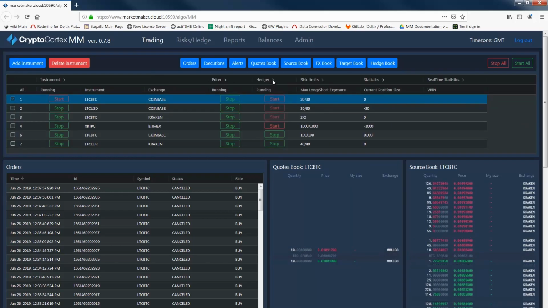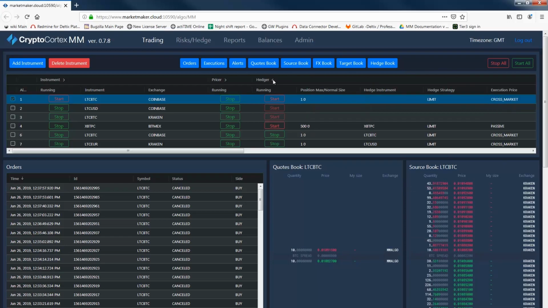In the hedger section, you can enable auto-hedging. Click again on the right arrow to see all the details. You can specify the max position and the normal size. If your position exceeds the max position amount, the hedger will reduce the positions back to the normal size value. In our example here, you will see that our max position is set to 1 and will return to a 0 position if the max position is breached. As you can see, there is a space between the two parameters indicating the max position and the normal size.